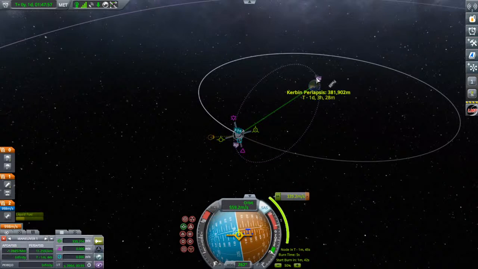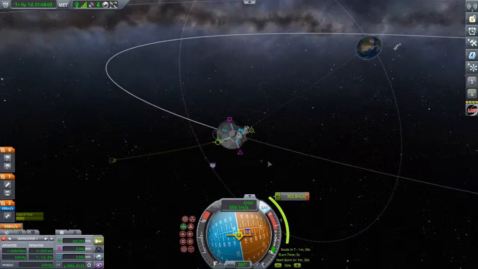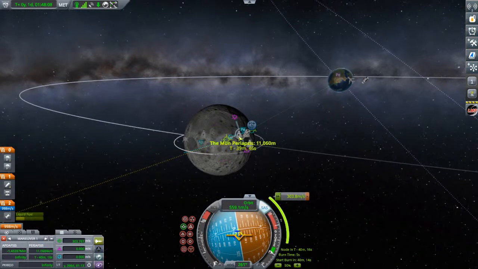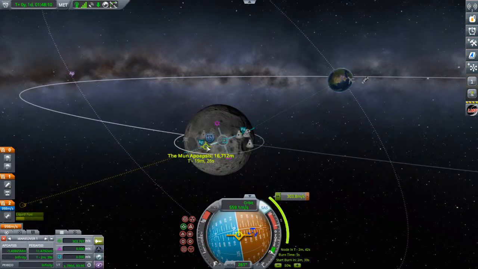491. Get closer, get closer. 381. I don't know why it does this. You know what? Actually, we can just move this around and see what happens. This is the best way to go if you don't know, really. Actually, I already picked the best spot. That is okay.